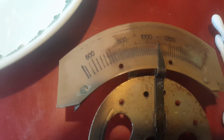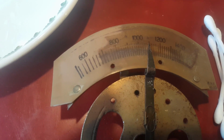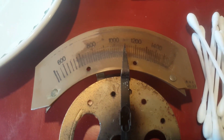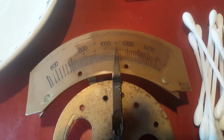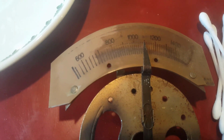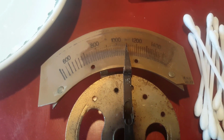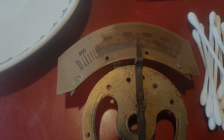But the ink is quite deeply embedded. It's almost like it's been heat formed into the plastic, which is probably helping it adhere, but I don't know how well that's going to go further up, particularly around the middle, just where the pointer's pointing now. You can see where the pointer's been pushed in and scuffed against it, and it's taken some of the ink off. So I'm just going to slowly work away at this and see how clean I can get it with a pile of cotton buds and a wee dish of water, and we'll see how we go with it.